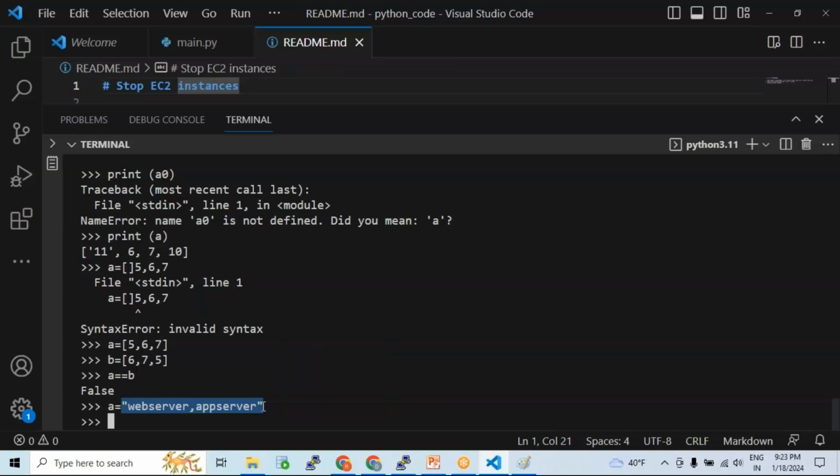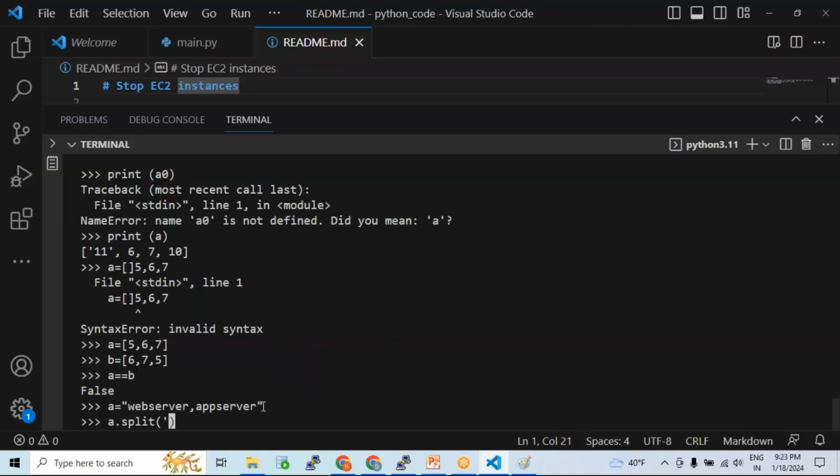Now we need to do some data parsing. We need to do some data transformation, right? Change the given input string data into a different format to make it easier for processing. So what I can do is a dot split. Okay, I got it, looks like the value is comma separated with two different server names, right?